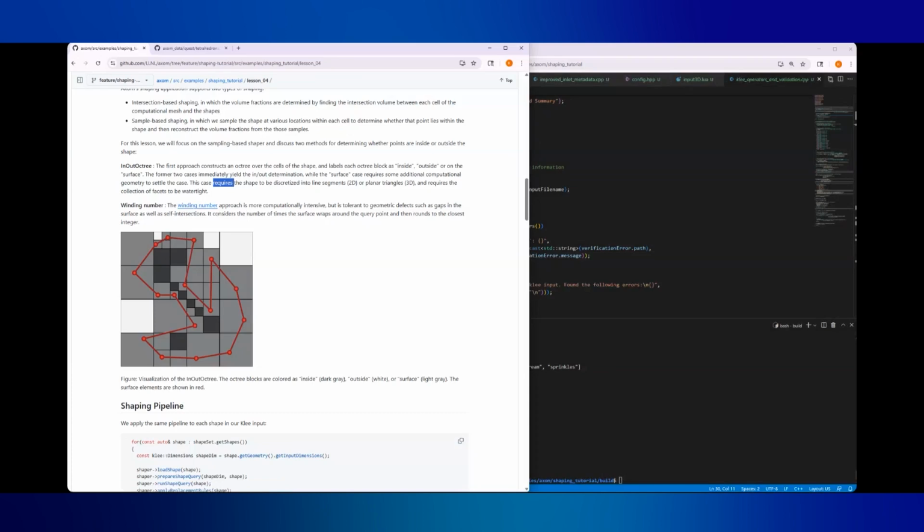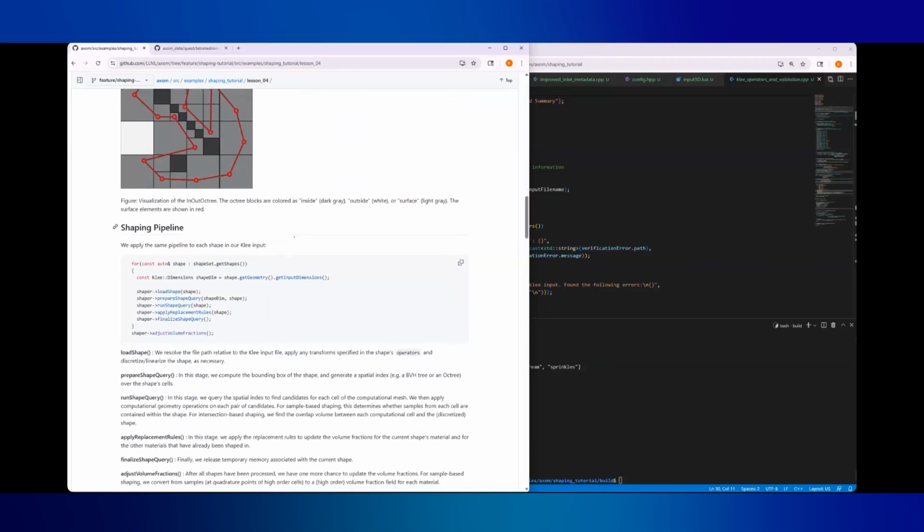And it returns the number of times your shape wraps around your point. And if it wraps around completely, then you get 1 or something close to 1, and you could round it. Otherwise, if your point is outside, it'll be something like 0.